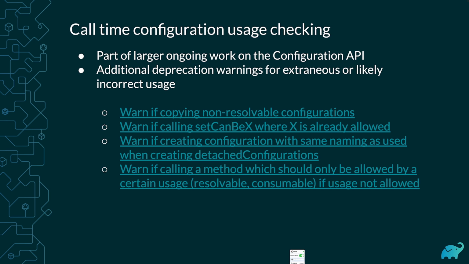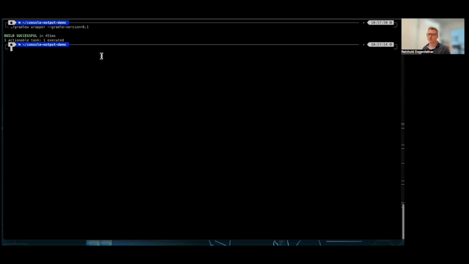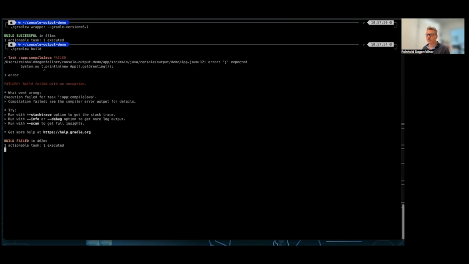And now we've got Reinhold with the error improvements. I'll show you what we did to clean up the output. Up until Gradle 8.1, there was some information in the output of compile errors that didn't help a lot to solve the problem. There was, for example, the hint to get help at help.gradle.org, which didn't make a lot of sense for compilation errors.